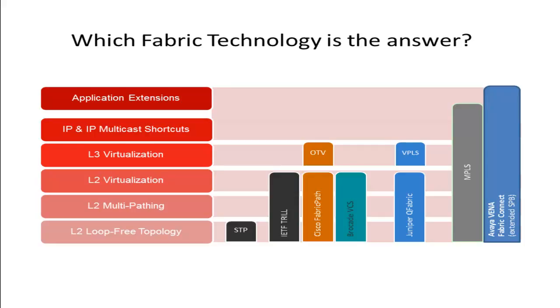On the other end of the spectrum, we see multi-protocol label switching, or MPLS. This is a very feature-rich model that not only resolves the issue of paths, but does so for multi-site as well as for layer 3. But it is a very heavy overlay model that requires a complex cocktail mix of protocols to function. The end result is an environment that is very complex to provision, maintain, and troubleshoot.